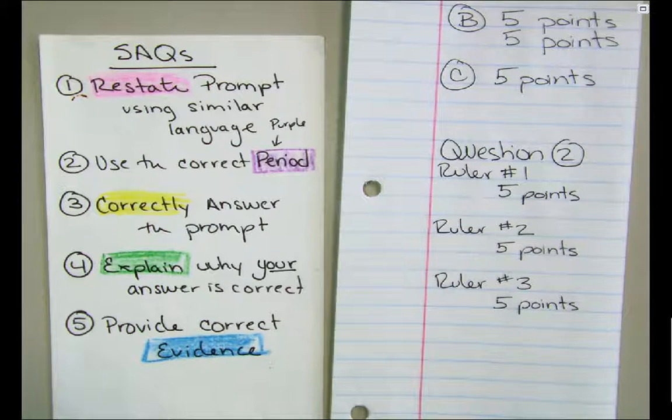In case you didn't hear what I was talking to Reagan about, the reason why I'm doing this today is for you to see how much easier it is to score when it's literally done that way. Because you get a point for restating the prompt. It is the easiest thing because all you're doing is copying what they have. So why wouldn't we get the point? Can we agree? It takes no intelligence to do it.